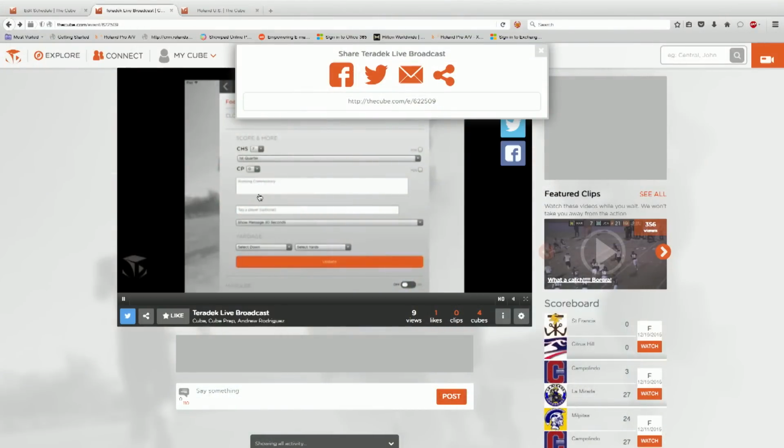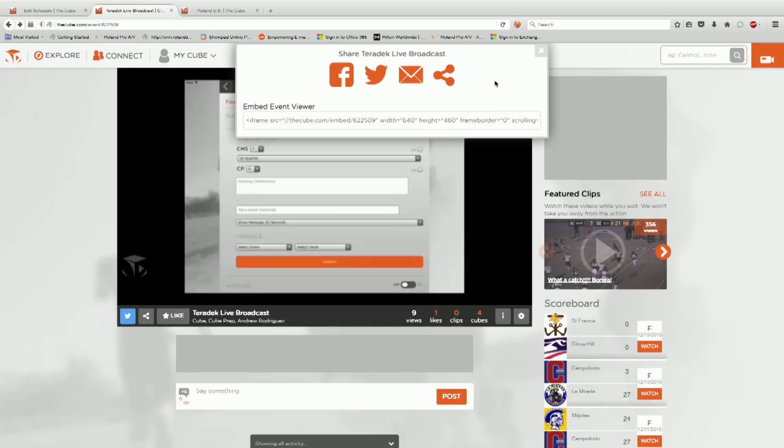And then also, we give you the ability to embed events onto external websites. So you see what I just did? I clicked on our share icon here. A drop-down menu appeared. We'll click on that share icon again, and then you'll see here embed event viewer. So this is one way you can do it. You have the ability to embed your entire cube player, scoreboard, even a channel guide. So these are the ways that you can share your events into the different platforms that schools want to use them for.